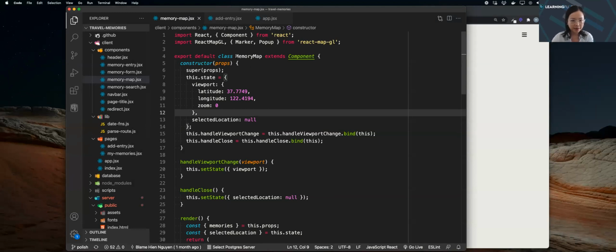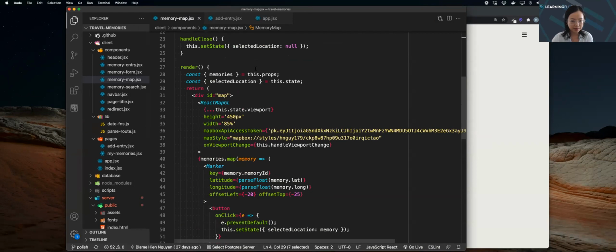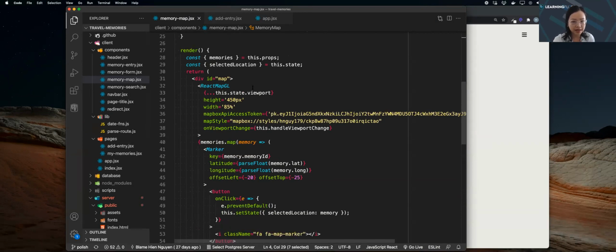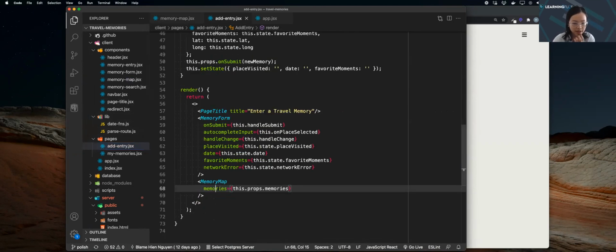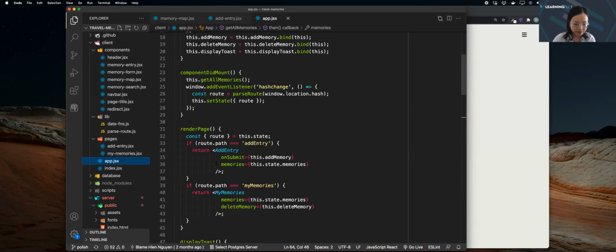Within my memory map component, I am returning a memory prop that's being passed in from the add entry component, that is also being passed in from the app component.